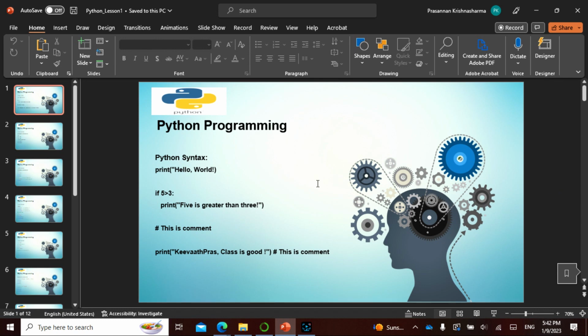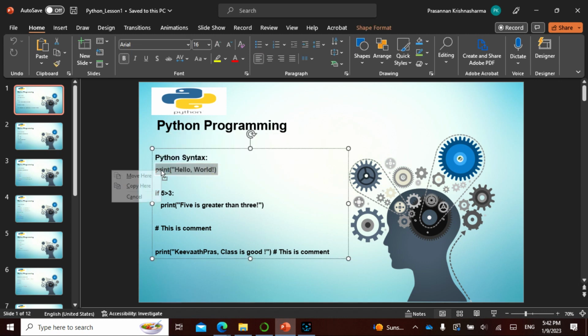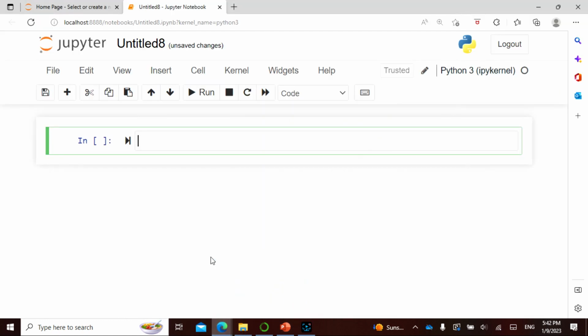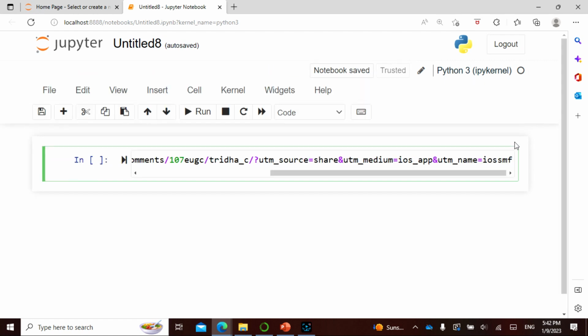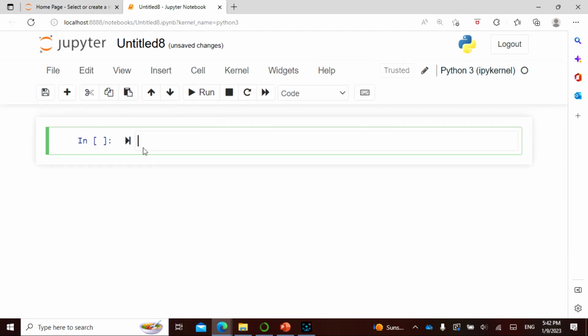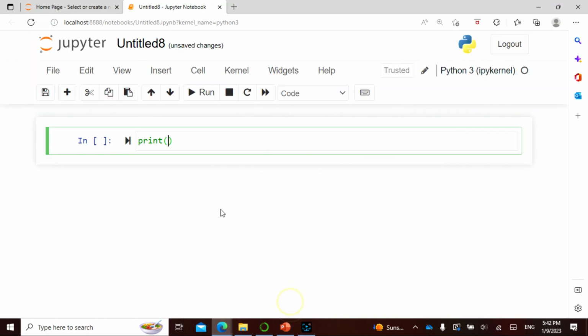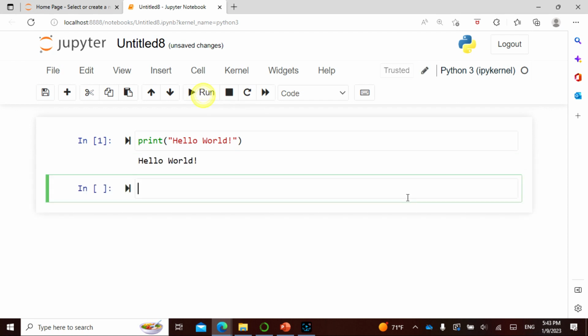All right. So the first is the syntax. I've kept this in my PowerPoint, and side by side I'll be working with this. So this is a Jupyter Notebook, so I can copy paste. Okay, this is an error. So what I will do is I'll say print, and you can see how it acts, and I can say hello world. So I'm just saying hello to the world. I'm going to put an exclamation mark. Now, if I run this, it's going to say hello world. So basically print is, we say printing the paper, printing something. It's just like the English language.